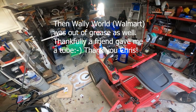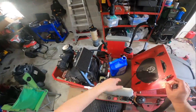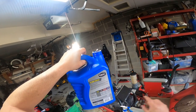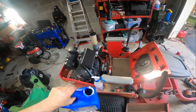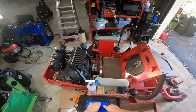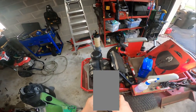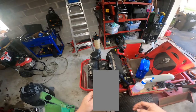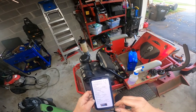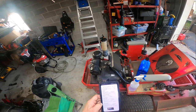We're putting in 10W30. The standard for this guy here is SAE, anything that meets these compliances according to the Kohler manufacturer site. I usually go by what Kohler asks for. So in the summer, which is probably when Crystal will be running this, it is 10W30.